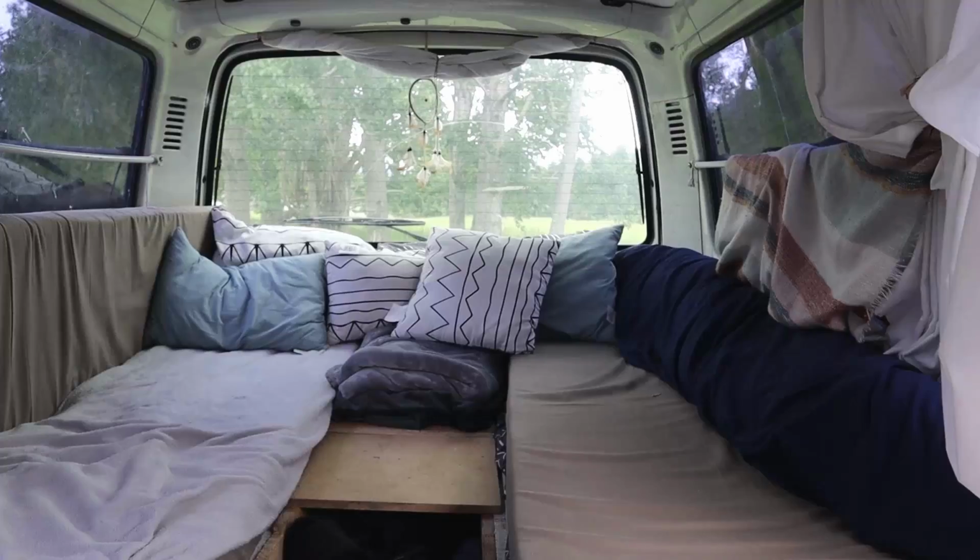And that pretty much ends our morning routine, and now we're on to our day. So one of the first things we have to do is move all the stuff from the front into the back. We have streamlined it a little bit, and so there's not as much stuff as there used to be, and so it's a lot easier. But yeah, this is the next thing, so let's get to it.